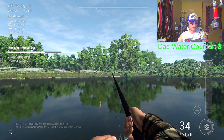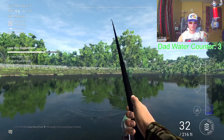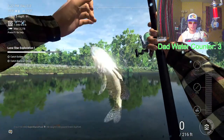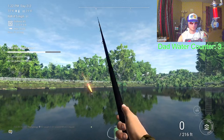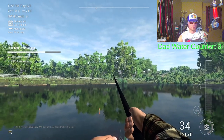That dad water counter isn't changing. $10, chug a dad water. Don't be afraid. Come on. Shiner. It's crappy again. Real crappy. Come on.